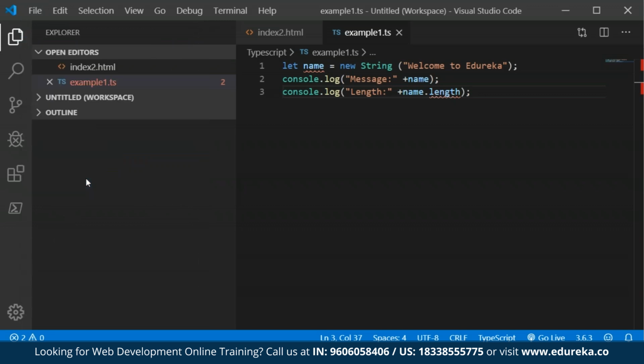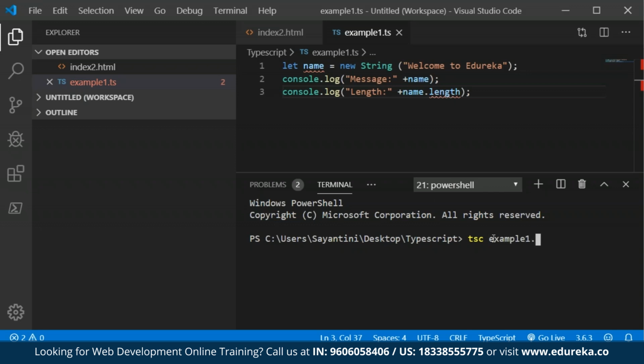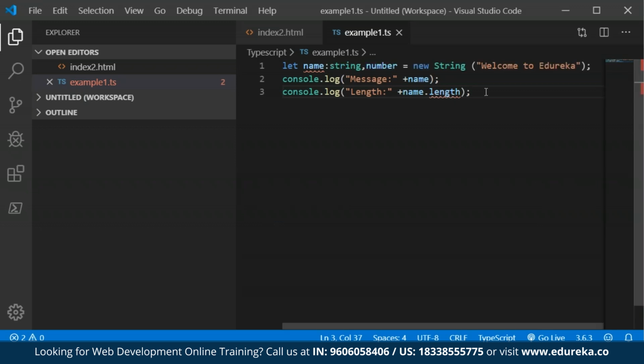So now let's save this and go to the terminal. This is the example for string where we have passed the string value as welcome to Edureka, and then we have taken the output to be message and length. For the message it will print welcome to Edureka, and for the length it will give the entire length of my string. Here I've written welcome to Edureka, and the length of this particular string is 19 including the spaces. So the two outputs that I'll get are first welcome to Edureka, and then the length, which is 19. Now this is about the string.